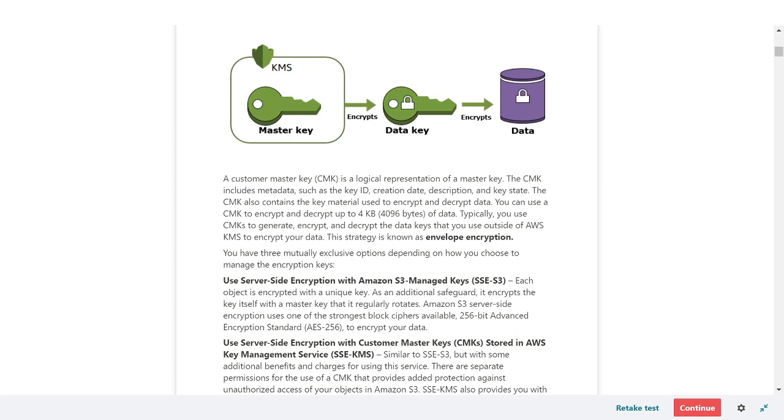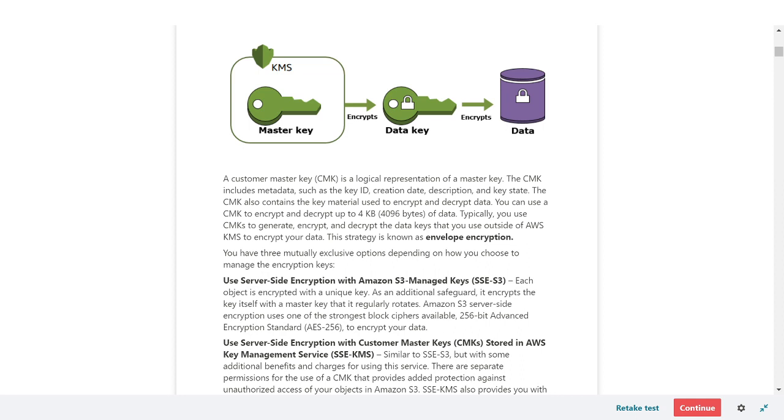The CMK includes metadata such as key ID, creation date, description, and key state. The CMK also contains the key material used to encrypt and decrypt the data.